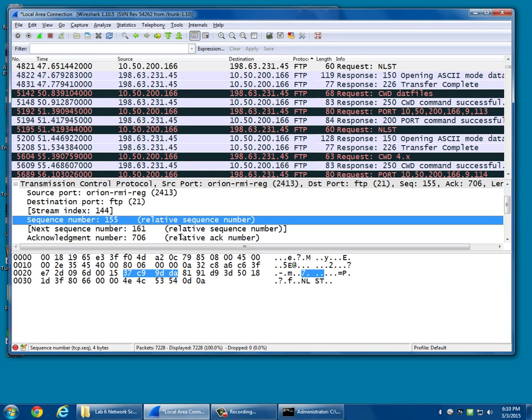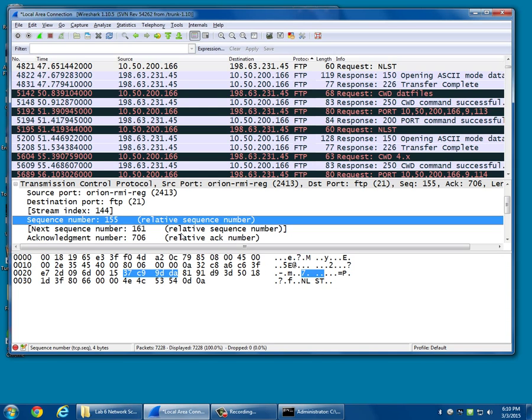Okay, so now that being said, what is the sequence number of this packet? Can I see it? What is it? Come on, it's right there in the middle. Anybody? 155, y'all see that? 155. So if it's a random 32-bit number, 32 bits is a very large number. What gives? Is that a large number? No, that is not a large number.